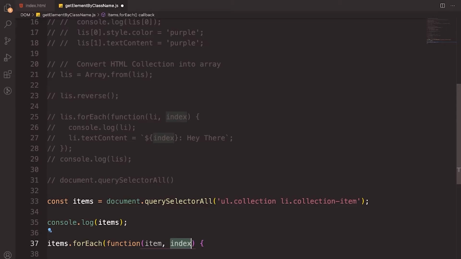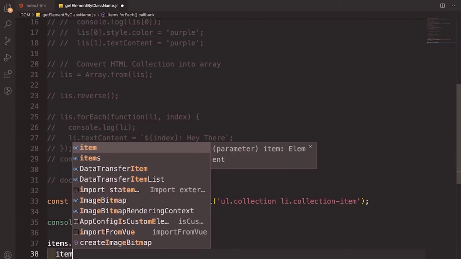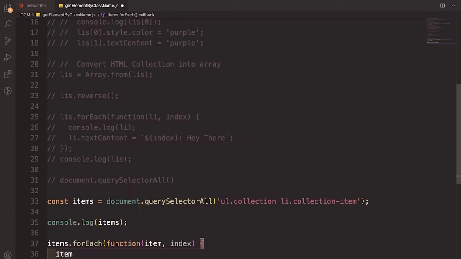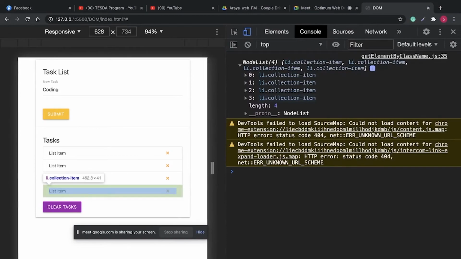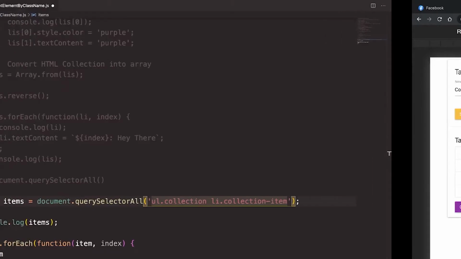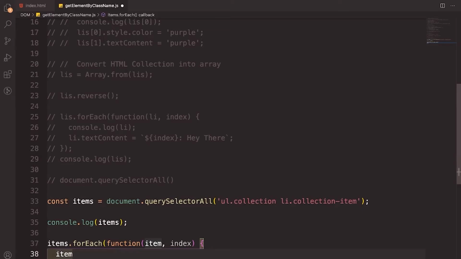Alright, pero this one is just a name, and this one is a convention. So standard way of doing. Alright, so item, so meron na tayong access sa bawat isa nung item na yon. Alright, so ano daw yung gusto mong gawin? So kung ano yung nasa loob ng curly braces, yun yung mangyayari.